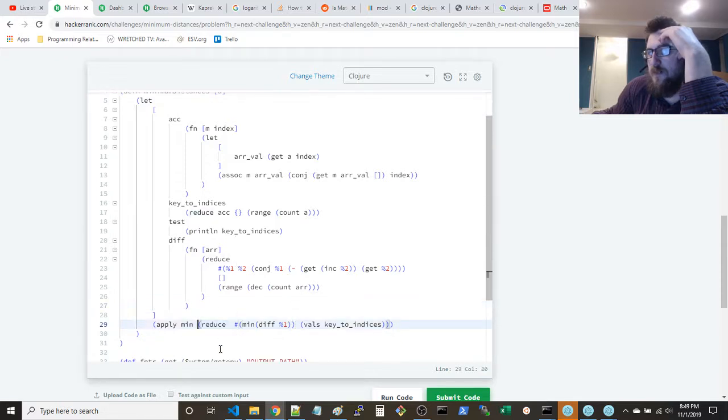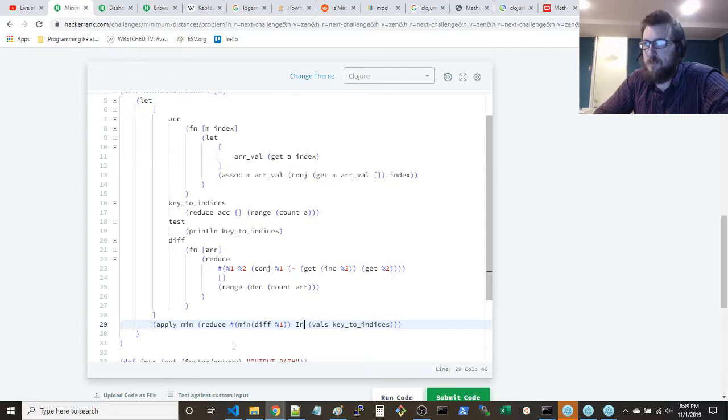Reduce, min diff. Oh, also, yeah. We would say the minimum, right? So this would be like infinity or something. Clojure infinity. No, it's not really reduce even.